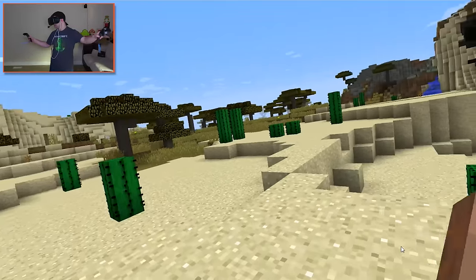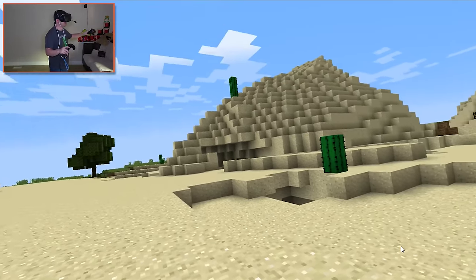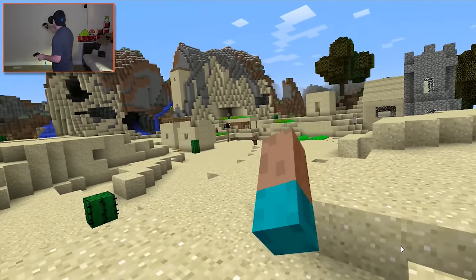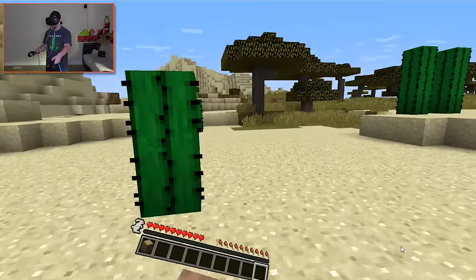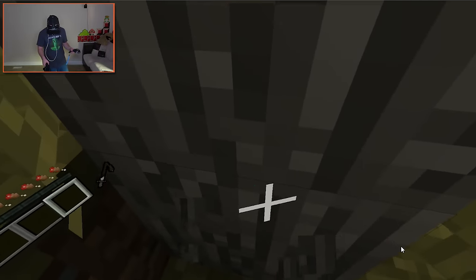So, you can basically see, this is our world here. This is a brand new world that I just generated. I have no idea what is around us. It looks like there's a little sand village over there, which is pretty cool. Let's go chop down some trees. Maybe we'll try to basically build a house, I guess. I don't know. We'll see.